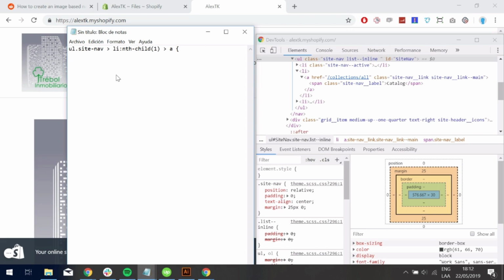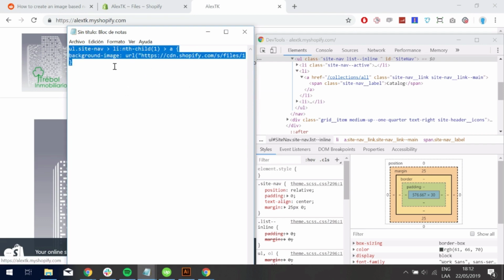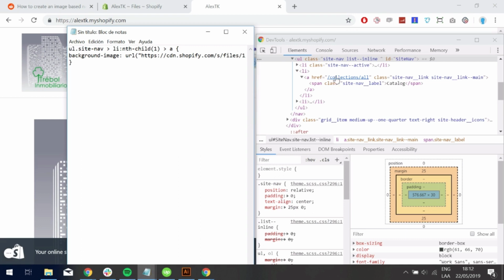That's where we want to put the background image URL, and I'm going to copy the image I want and close curly braces. So hopefully that makes sense.